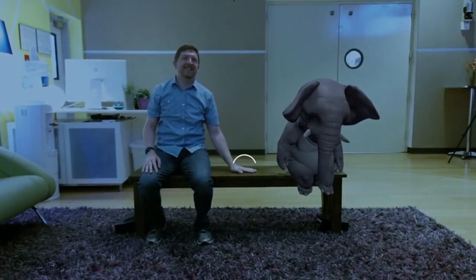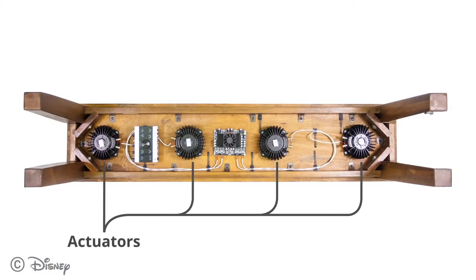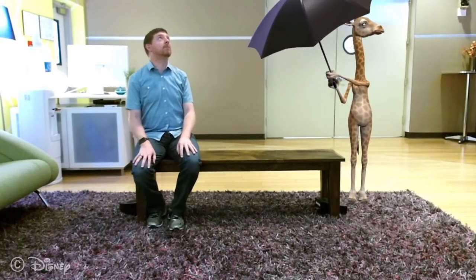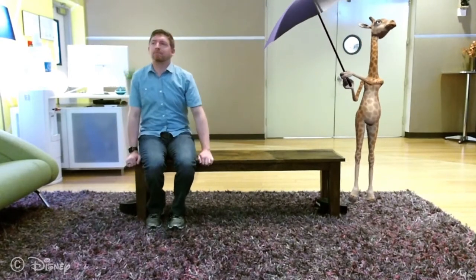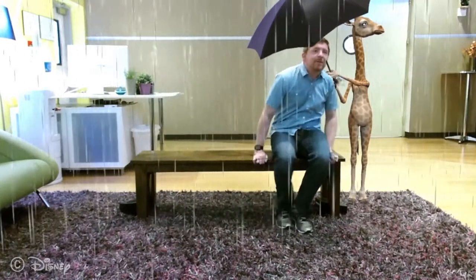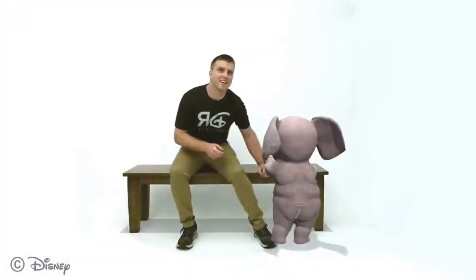Specific motions, gestures, and events from the characters trigger the haptic actuators underneath the bench to give the user the sensation that the characters are physically present. In this example, users can see, hear, and feel raindrops as they fall on the bench. We leverage the 3D information gained by our reconstruction to spatialize the audio and haptic sensations.